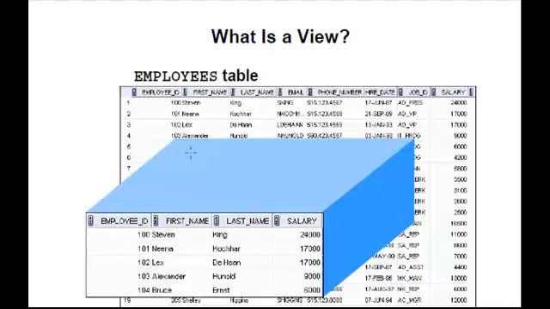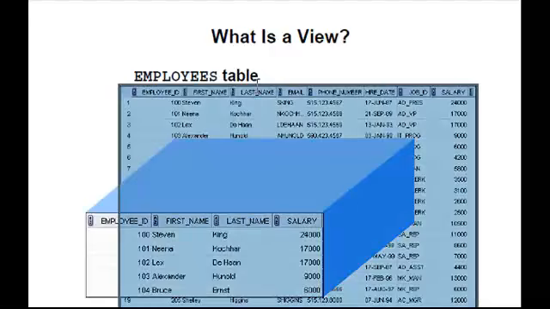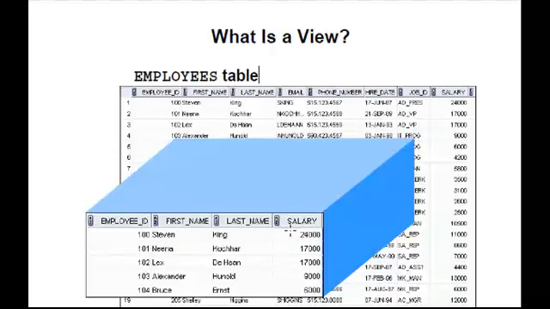Look at this example right here. We have the employee table, containing nine columns. From those columns, we only prefer to have the employee ID, first name, last name, and salary, the last column right here.